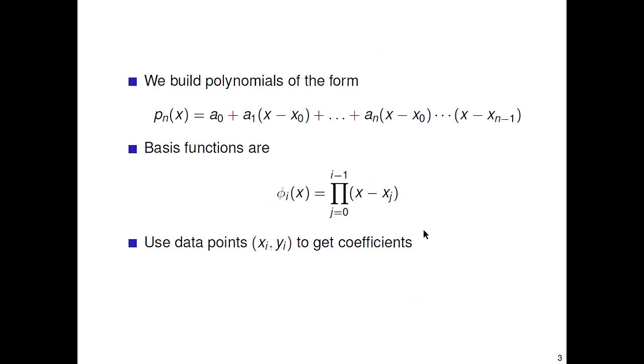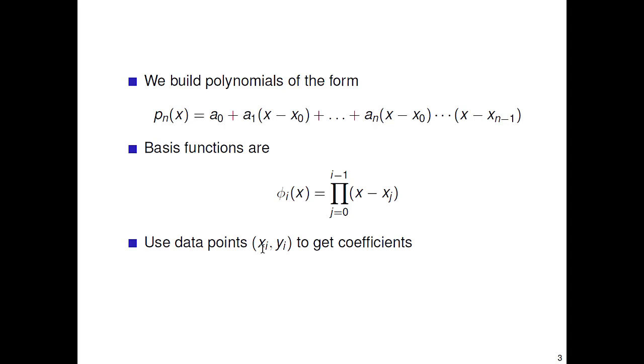Okay, so these are our basis functions, right? We've talked about different basis functions before. We had the monomial basis that led to these Vandermonde systems that were not very nice. We had our Lagrangian basis that was kind of easy to work with, but potentially very expensive. And now this is our new basis. Our new basis involves these products. Okay, these products involve x minus, and then all of our old data points coming in here.